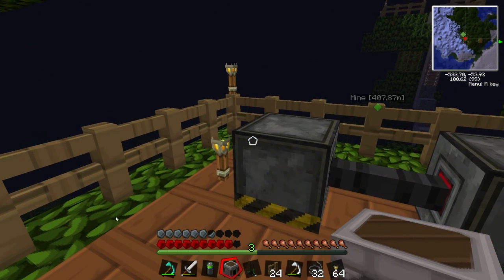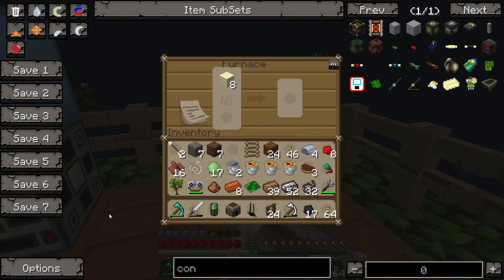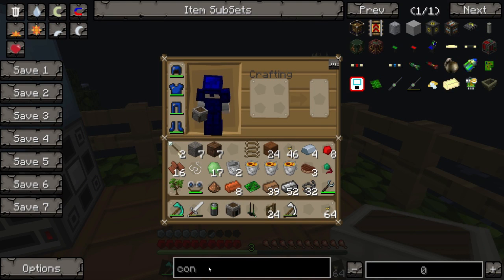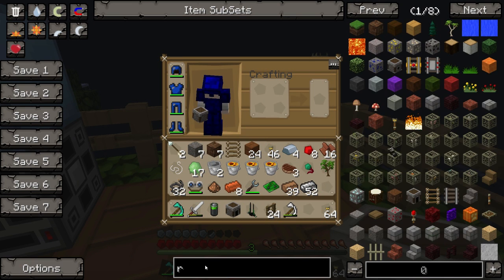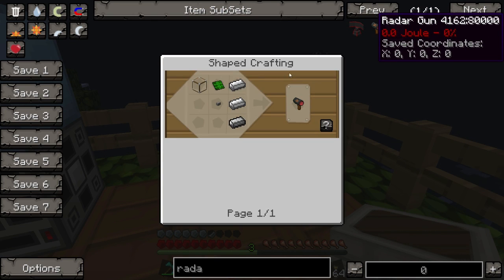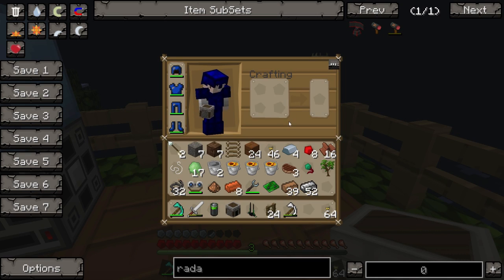So, you're making the two missiles. Alright, good. And I'm working, I have the frame, and I am now working on the ray gun and the launcher control panels. Cool. Wait, is that what it's called? Ray gun? No, radar gun. Radar. Radar gun. Steel, a basic circuit, a button, and some glass.